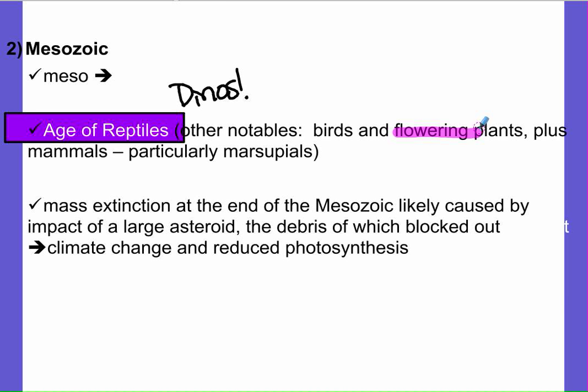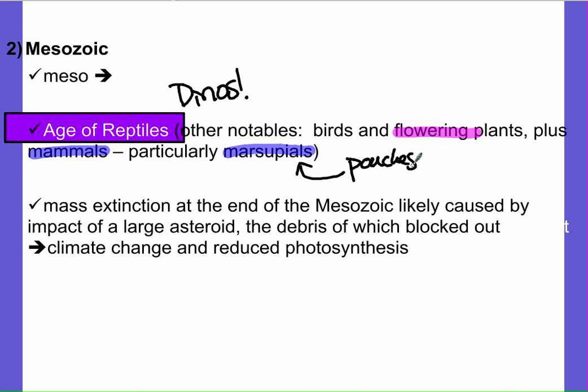Also, we have mammals that came about at this time, but they weren't really mammals like you and me. Mostly the biggest group to radiate at this time for the mammals were the marsupials. Remember, marsupials are those mammals that have pouches that they carry their young in. They're those ones that we find in Australia, like kangaroos. So they're actually kind of weird and rare today, but they were actually the most prevalent mammals in the beginning.